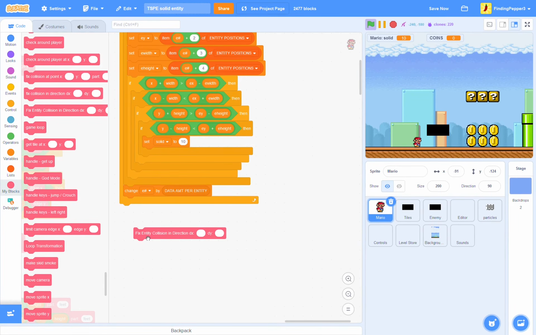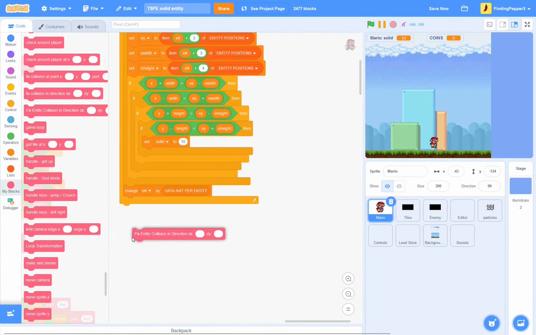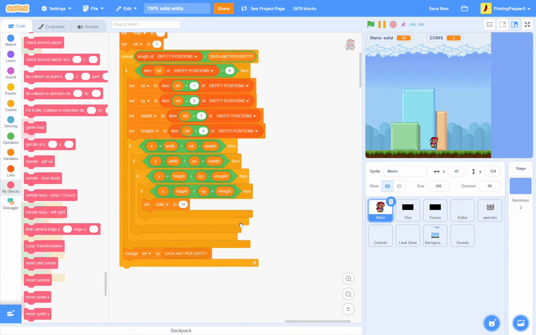However, I am still going to jump into it and I have Scratch add-ons, so I can pause the game at any point. And now I'm going to use my block, and you'll see Mario Solid is indeed 10. So we are recognizing that we're colliding with these entities. If you don't have Scratch add-ons with a pause button, you can either just time it well, but that's kind of hard to see, so you can also just trust that it's working like my code says it is.